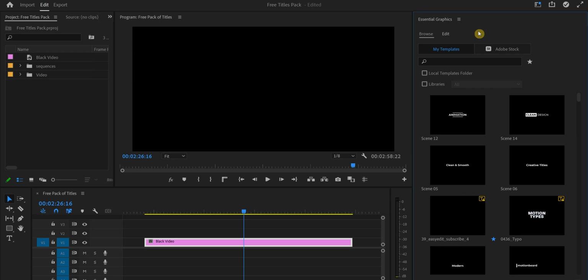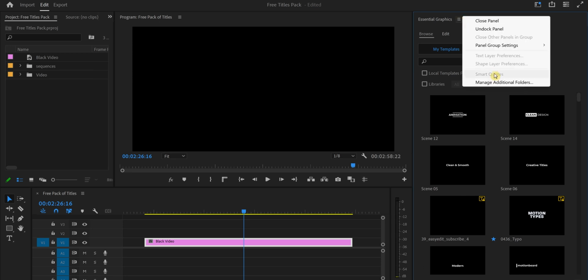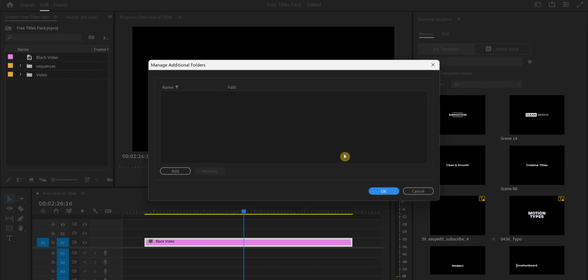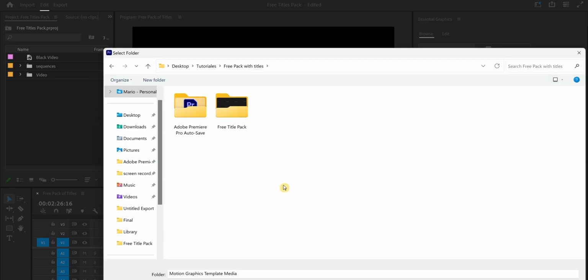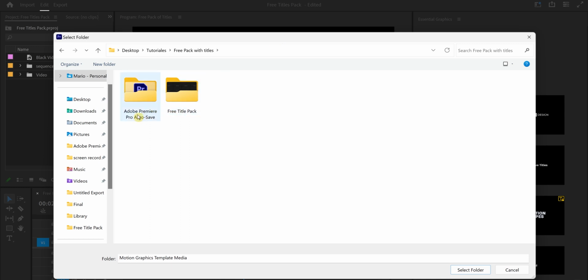And of course what we have to do is to install the files. So we're gonna come here to the hamburger. By the way, you're supposed to already go to the description. There is a link there. Just download the link and you're gonna download the folder that contains this pack, okay? We're gonna click Add. When you download the folder, you have to know where the folder is, so you're not gonna get crazy and confused trying to look for the folder. Don't get confused with this one, okay? Because this is where I save the folder next to this other one. But don't get confused, you don't have it, don't worry.